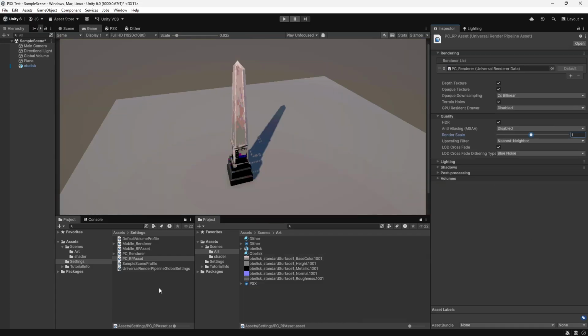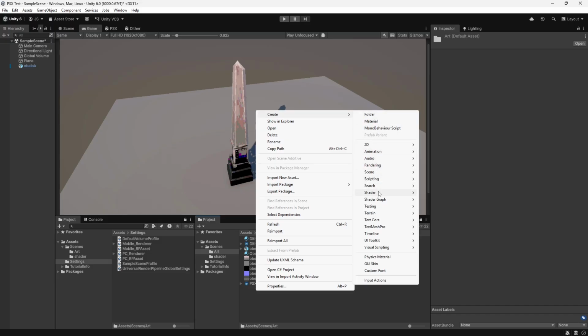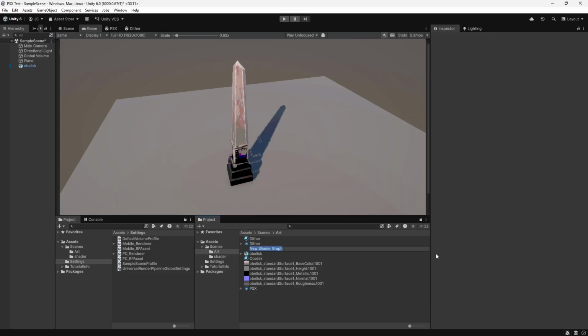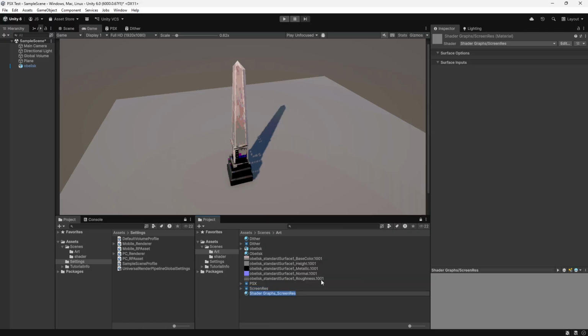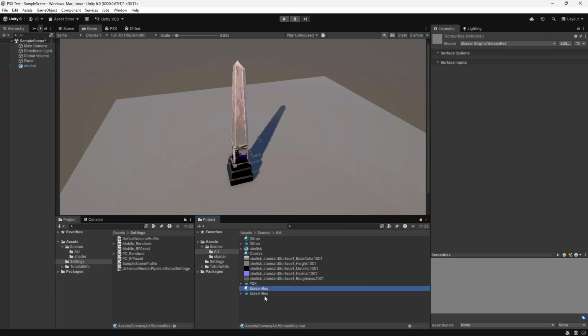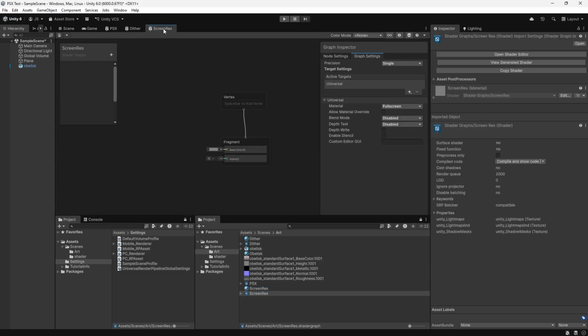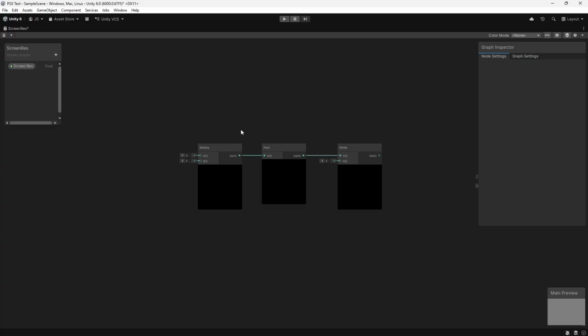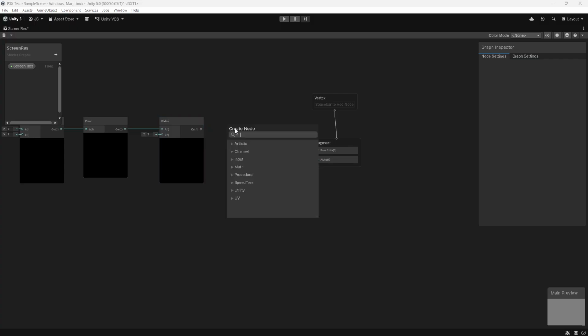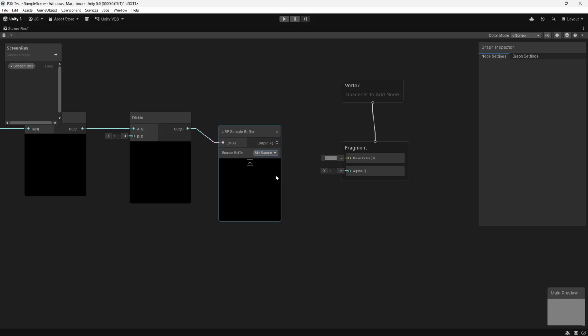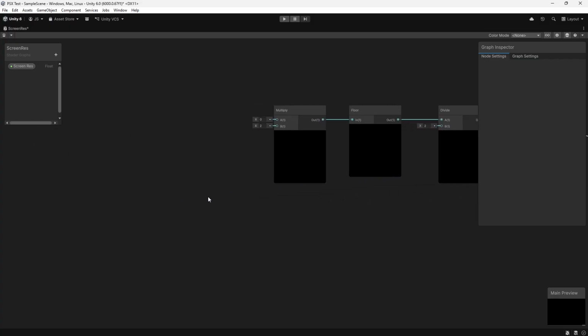reduced in resolution. We can actually make a new ShaderGraph URP, make a new full screen shader graph and call this screen res. I'm going to right click, create material, screen res, and click into our shader graph. So I'm here in the screen resolution shader graph with the multiply, floor, and divide nodes set up. What we want to actually do is output to URP sample buffer and set it to blit source. And then output the blit source into our color.